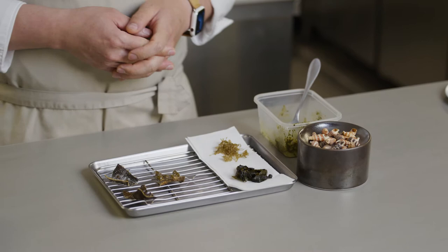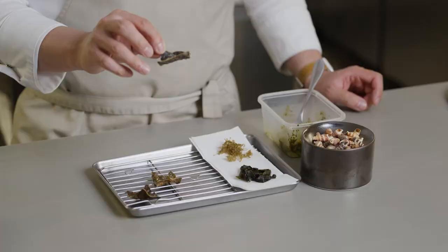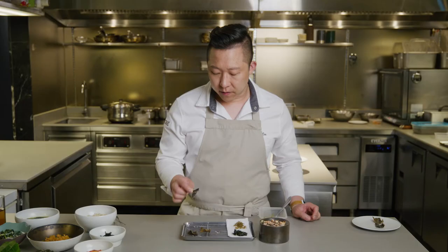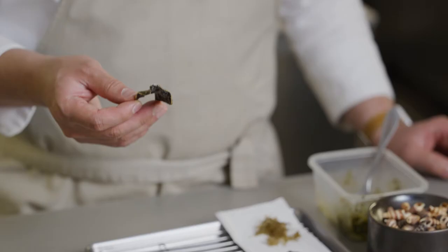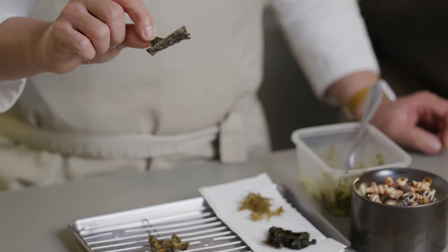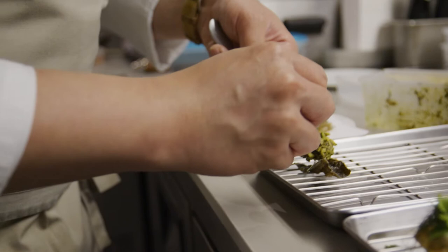For this dish, I chose two out of the three popular seaweeds. This dashima chip is good enough as a snack itself. It's made with a little bit of sticky rice glue and a little bit of sugar — that's it. The dashima itself contains a lot of salt, so it has a salty and sweet flavor, which makes it a perfect snack.